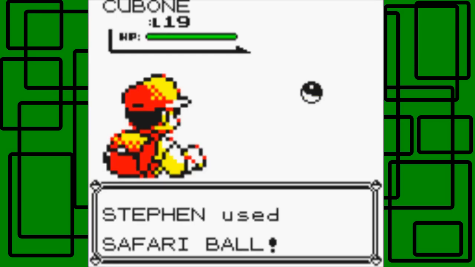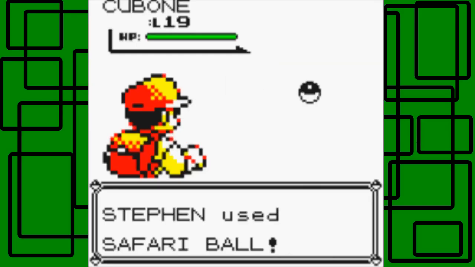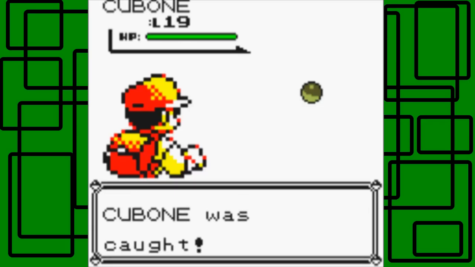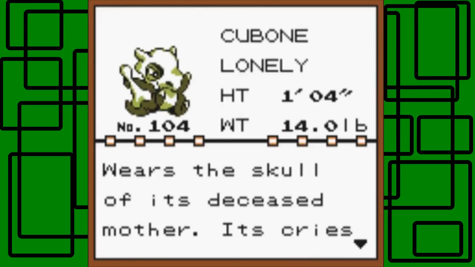Okay, let's see. 1, 2, dang it. Cubone is angry. Okay, so it's still angry. That's good. 1, 2, 3. We caught it. Awesome. Cubone is the lonely Pokémon, sadly. Oh, that's kind of depressing. It's number 104 in the Pokédex.